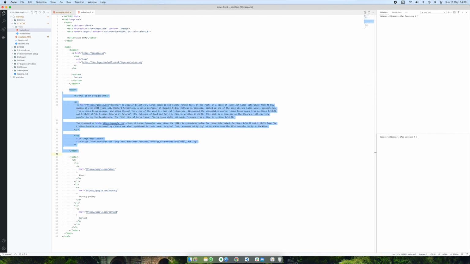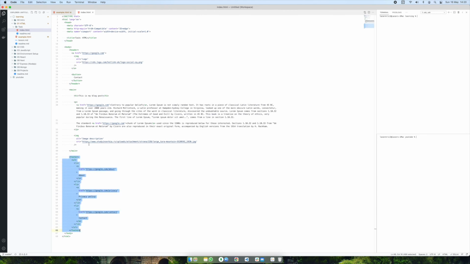Then the main content area has three things. It has a heading of our blog post, a paragraph with some text inside, and here we linked a couple of words. And then the blog post image, so again, an image element with some source link inside. That's it. And in the footer, we have a ul element, which is an unordered list. Each of these li elements is a list item. That's why it's li, it's a list item. And each list item inside has a link to the about page, privacy policy page, contact page, link to whatever. So basically, this is how we can structure things.